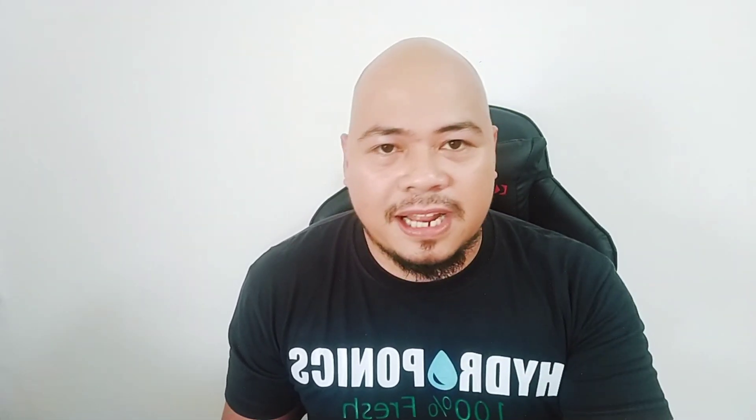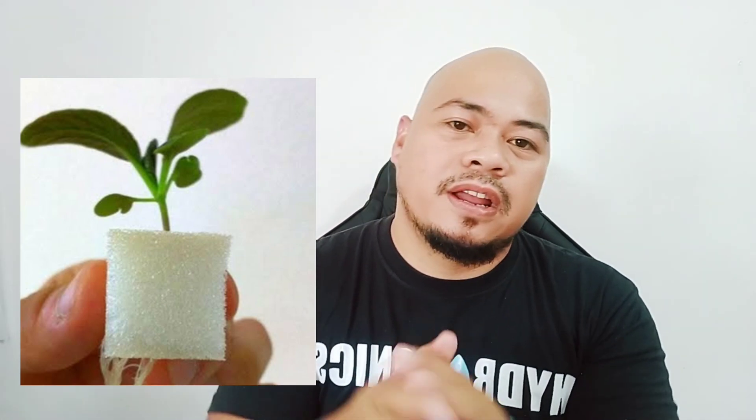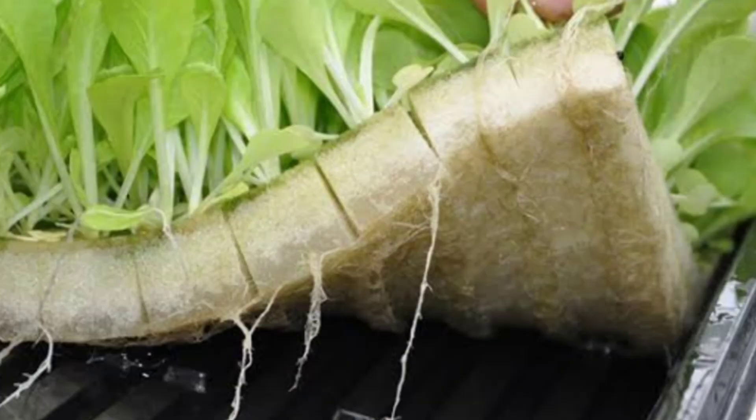Foam is one of the inorganic planting media in hydroponics. Look for foam that is very soft and root-friendly, so that the roots can penetrate easily. Some styrofoam or materials do not allow the plant to develop good roots. Remember, the root system is very important in plant growth — if there is a bad root system, the plant cannot grow faster or better.